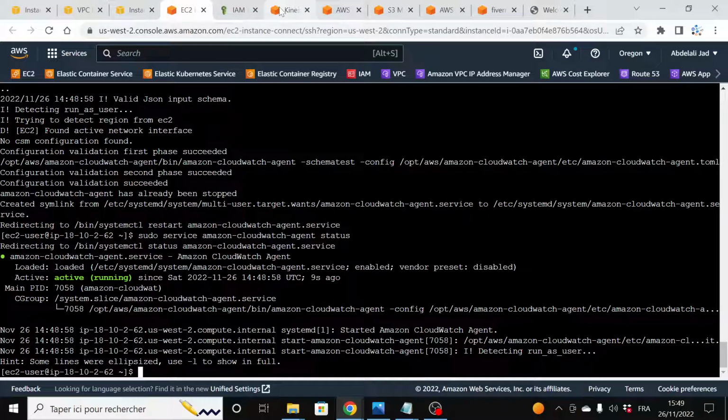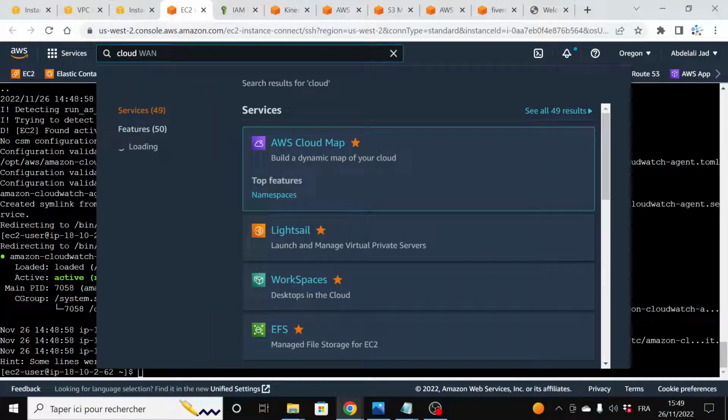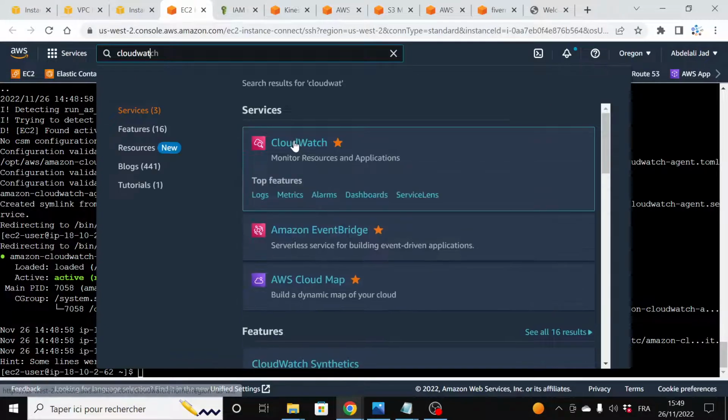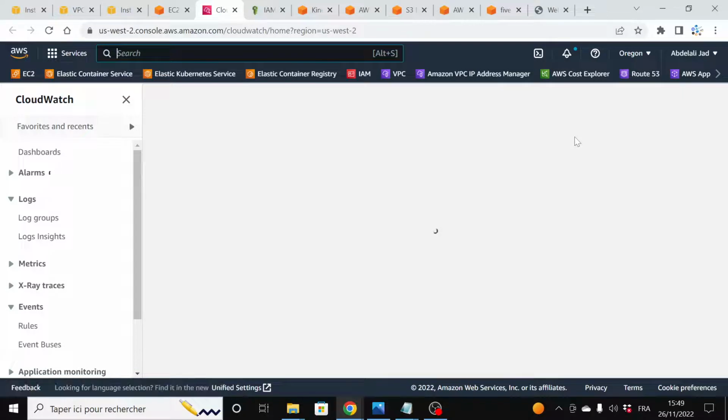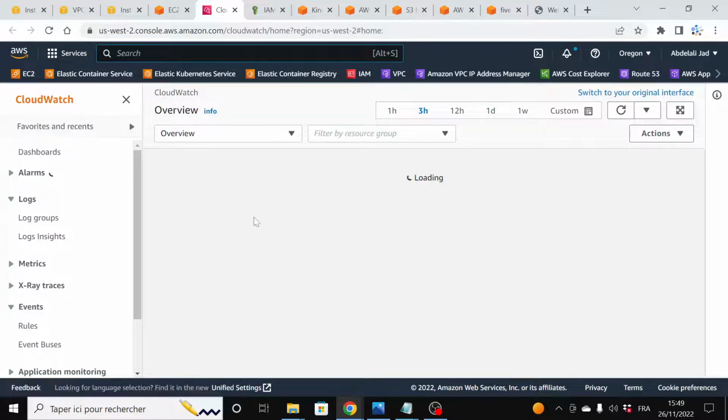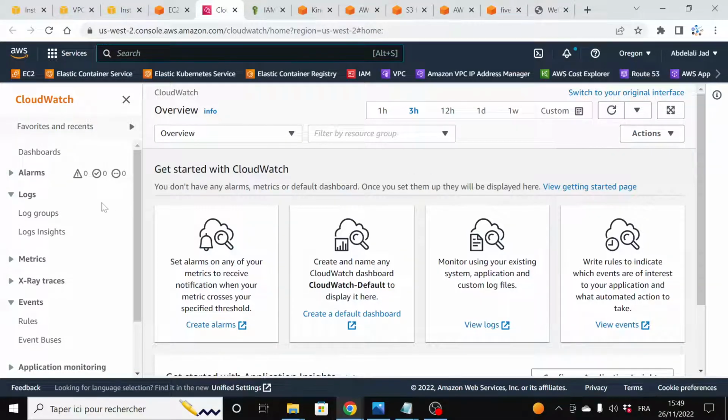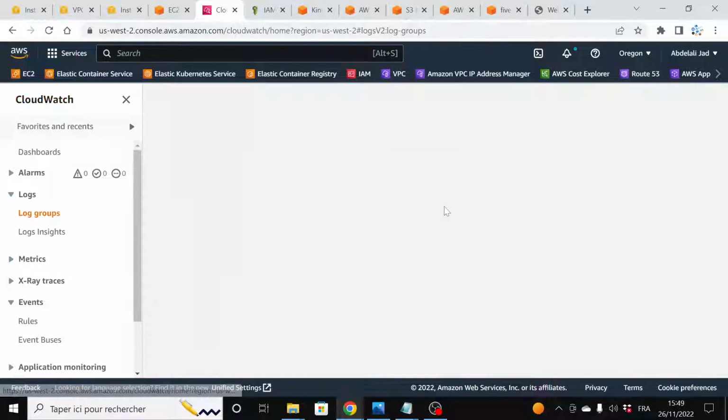If we go now to CloudWatch and see whether our log groups for the Nginx access log and Nginx error log have been created, let's wait until this page loads and go to log groups.